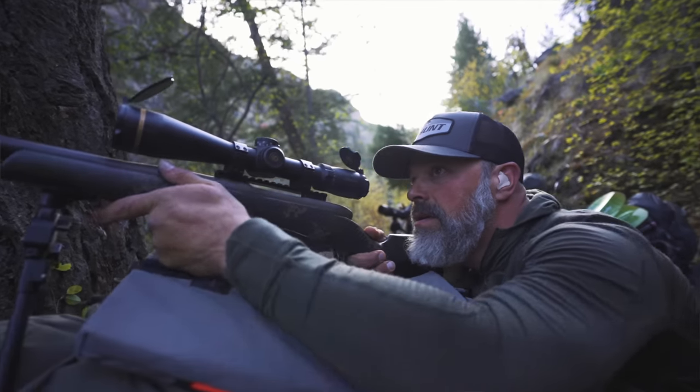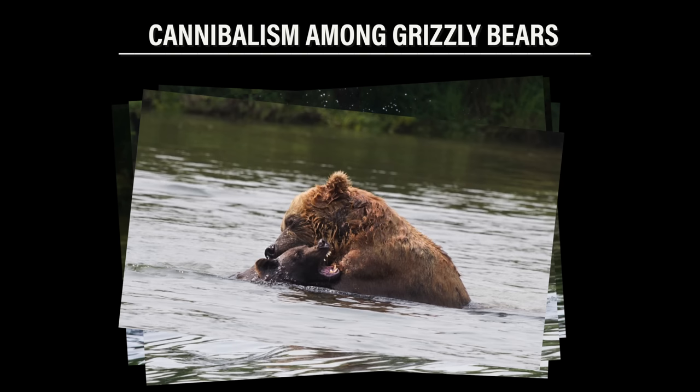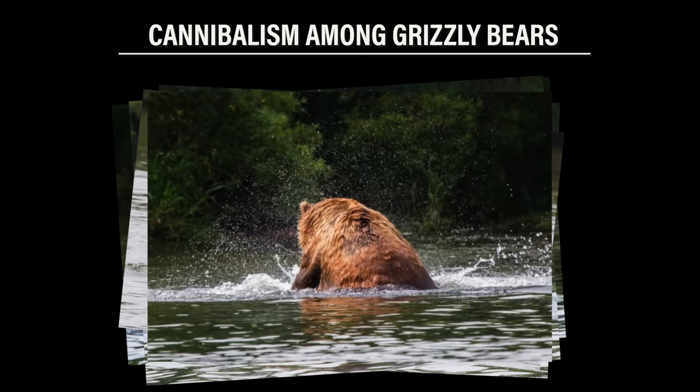Who gets to shoot the bear? People always ask, who gets to shoot first? How does that work out? We'll get into that a little bit. We'll get into cannibalism among grizzly bears and black bears. It's a pretty interesting discussion.